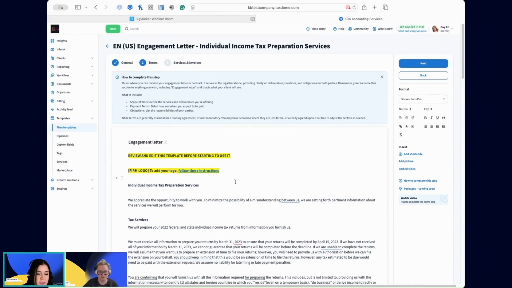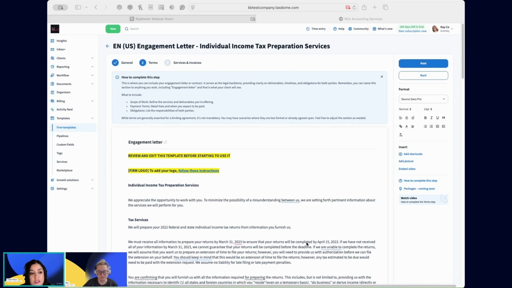Notice that there are some dates here like 2023. You want to update some of the date information if you want to use what TaxDome provides. But if you have yours, like Katie mentioned, copy and paste it in here. You could delete all of this and copy and paste your version. Just make sure you tailor it by adding your logos and things like that.